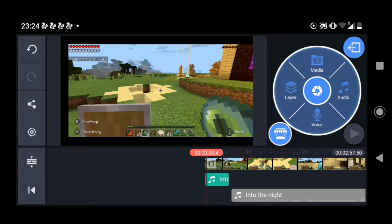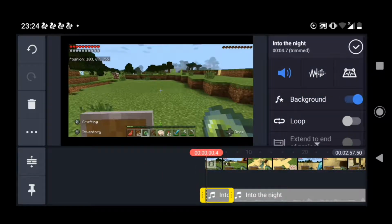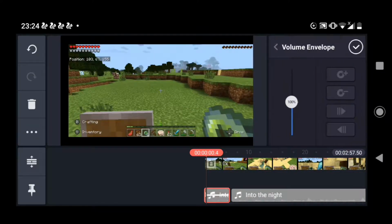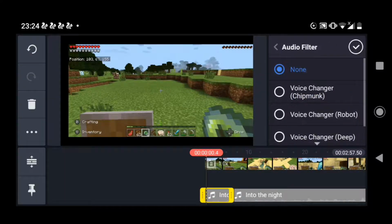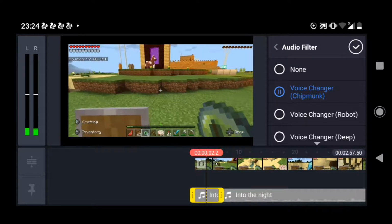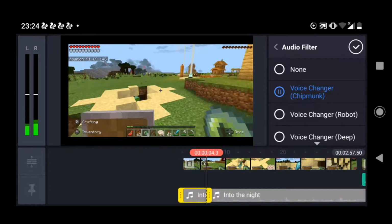The same way you can edit your video, the same way you can edit your sounds. You can even add effects, you can increase it, reduce it. You can do so many crazy stuff with it, so many different things with it that I don't think I should explain. It explains itself.